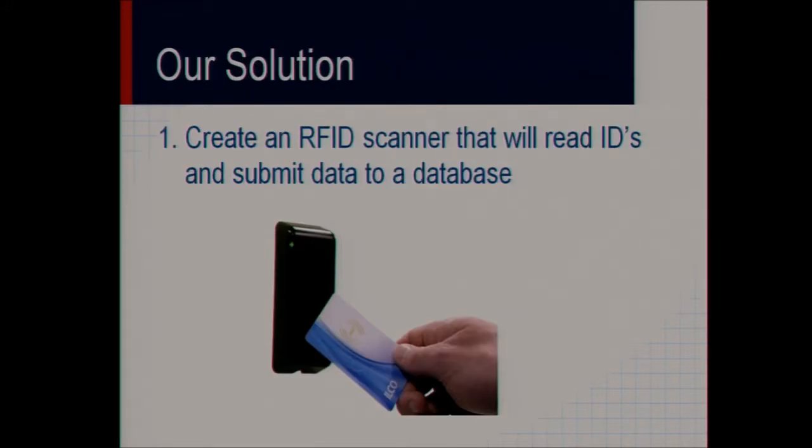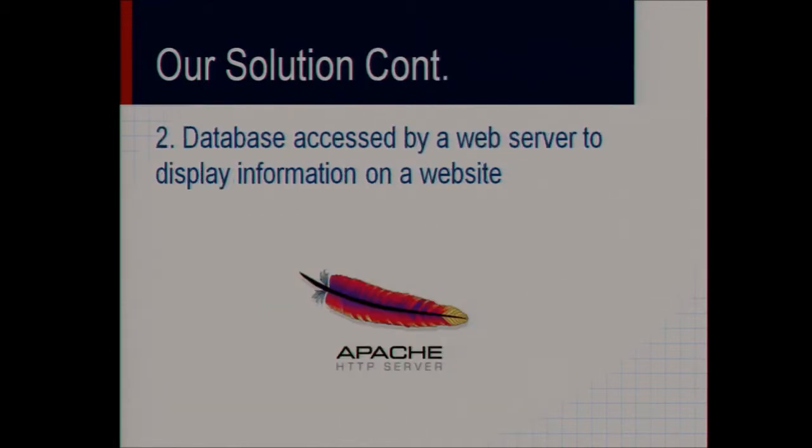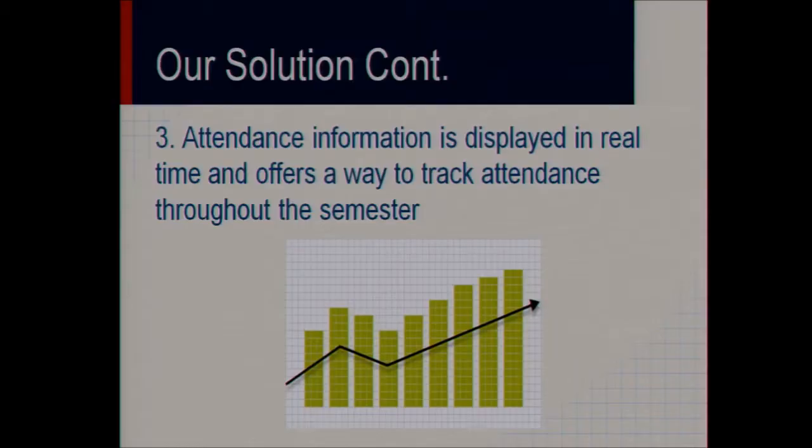So our solution was to create an RFID scanner that will read the student ID and submit it to a database which is in the AWS cloud. The database could then be accessed through a web server, and a web page will be displayed to the professor's either desktop that's in front of him or his tablet or the professor's smartphone, so he could see in real time who is scanning in, the time they're scanning in, and he could go back and see the information later. The attendance information also offers a way to track attendance over time, so advisors and professors could keep track of individual students. And it's all stored in the cloud.